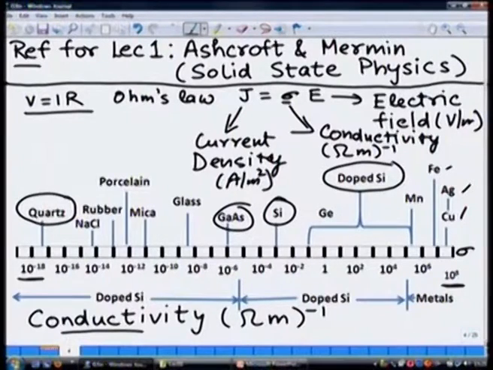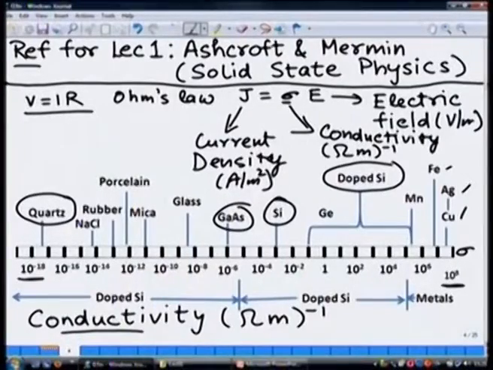Notice, this is a bulk property. In other words, it's a measured quantity. You apply an electric field, you measure the current density, and whatever that ratio is, you call that conductivity. Our job now is to understand the origin of conductivity. Where does this electrical conduction come from? What is happening at the microscopic level? That's the intent of these first lectures, and Drude theory tries to explain all that.